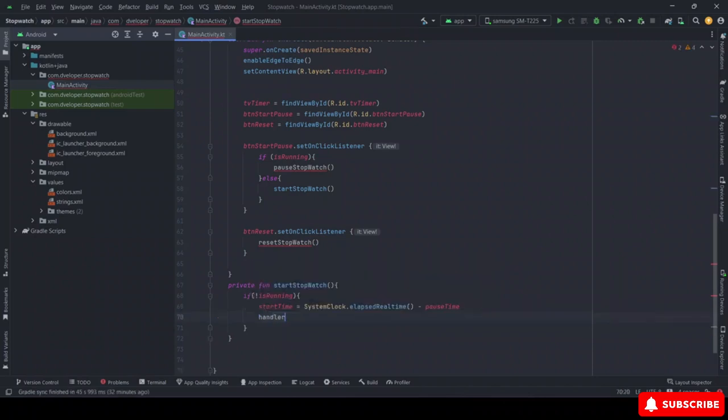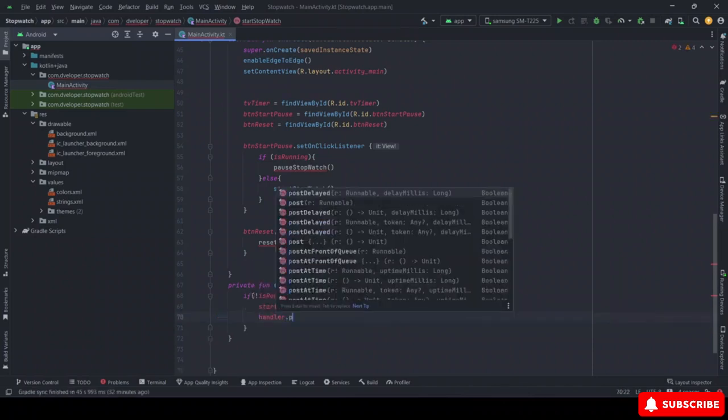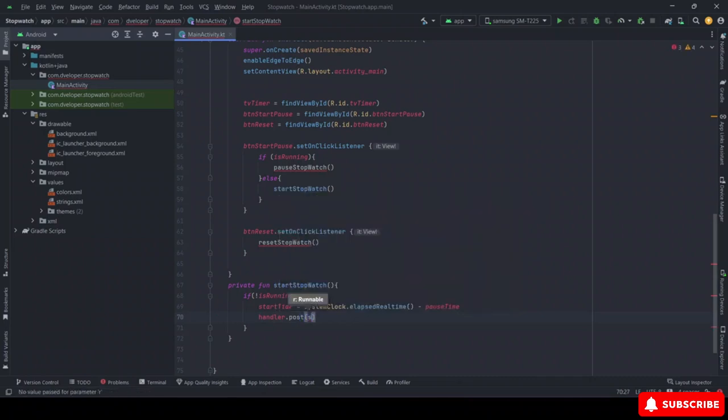We then post the stopwatch runnable to the handler to start updating the timer continuously. We set isRunning to true and change the text of button start pause to pause.